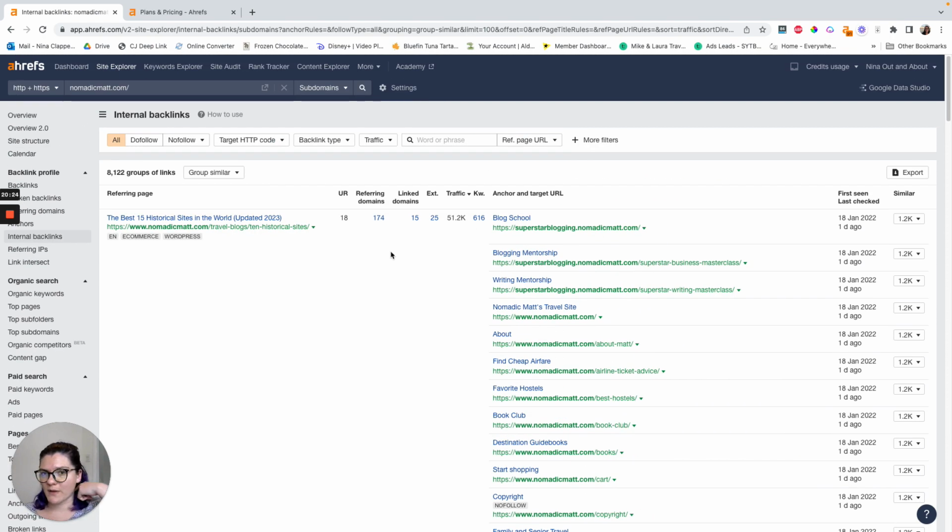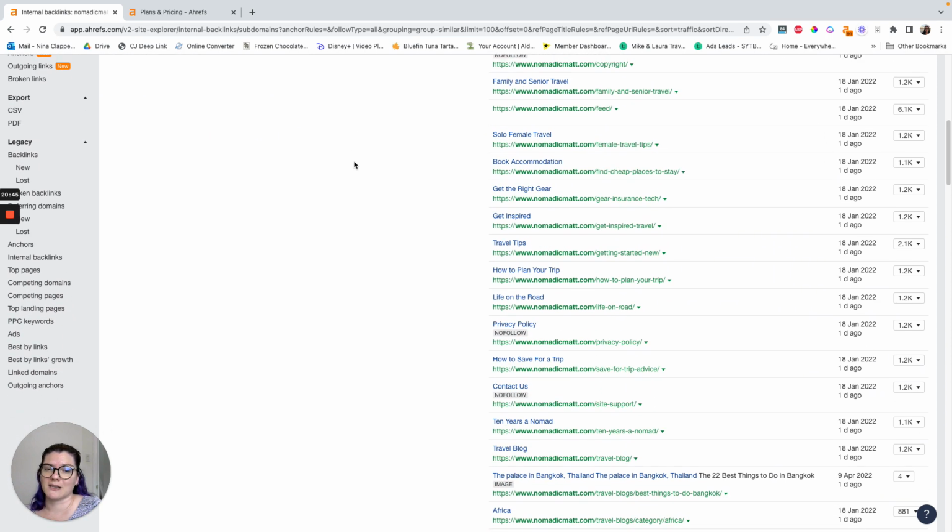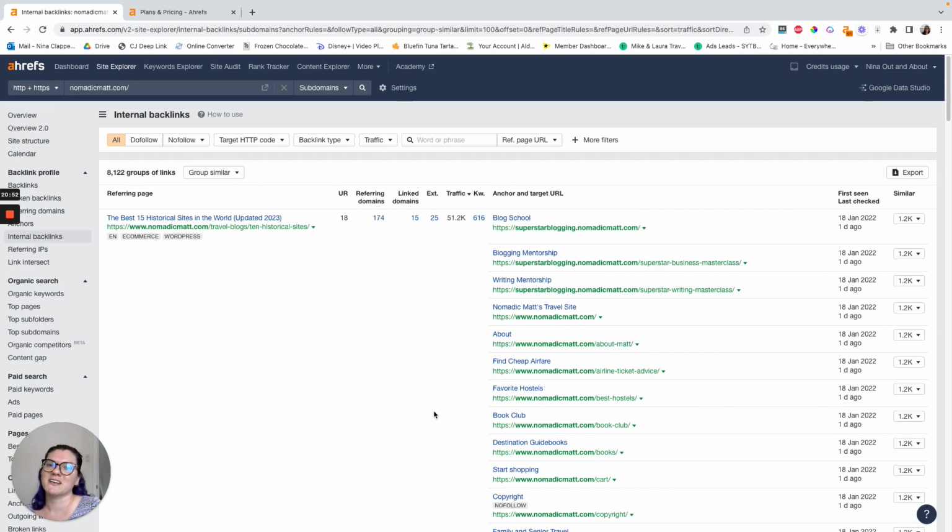So when I do audits of my client's site, I can come here and look at large groupings of their pages to see what anchor text they're using, and historically when they've used it. I can switch the first scene to go to older posts. You can ensure that they have do follow on and not no follow. You can then see which posts on their site are no index, because typically people no follow those. I know Nomadic Map believes in no indexing your privacy policy, your contact page, and your about page. Terrible ideas for EEAT, don't do it please.